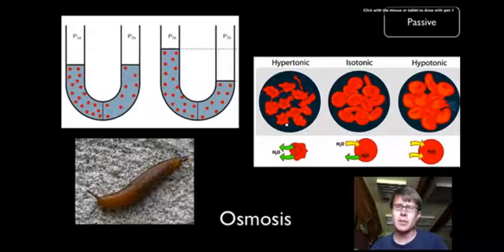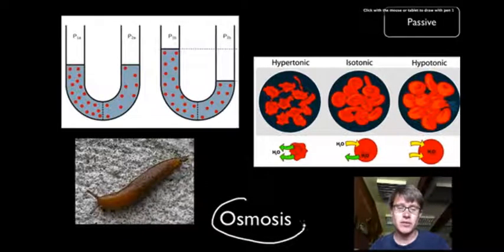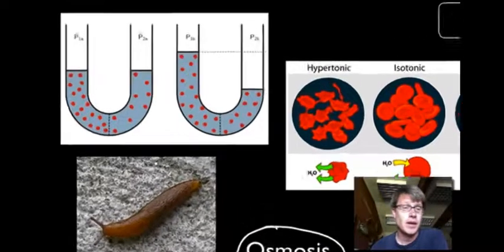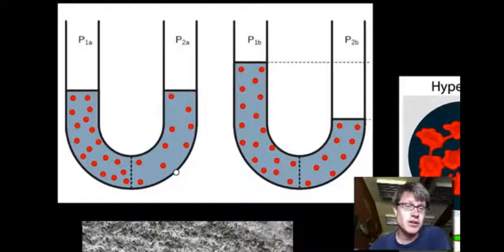A specific type of diffusion is called osmosis. So osmosis, if we were to define it, is the diffusion of water across a semi-permeable membrane. And so this is the YouTube experiment. In the YouTube experiment, what we have are two different concentrations of water. Let's think of this as sugar water and this as less sugary water. Now, the sugar can't move across the membrane, but the water can.